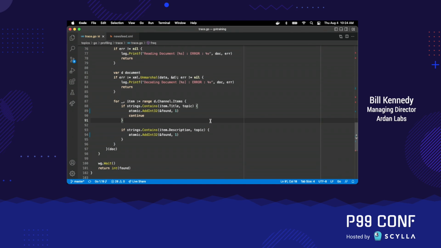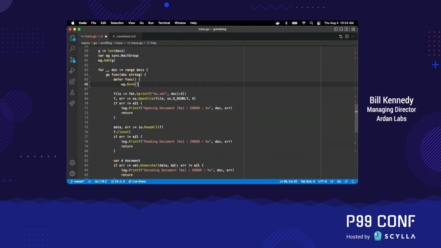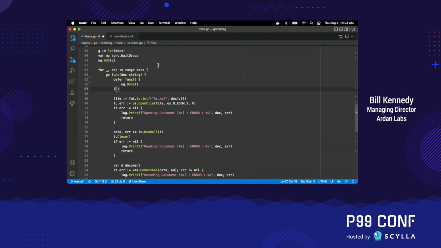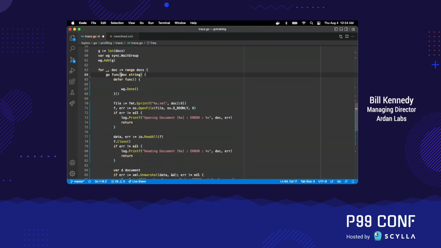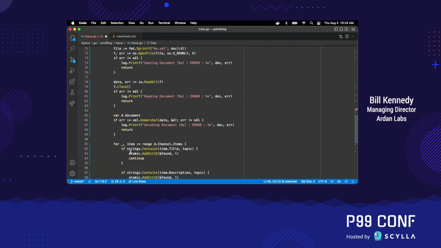So I don't know if there's much of a solution here for that, but we could do the following. What if I take the defer and I turn that into a literal function? Okay. What if I define maybe a variable called lfound? And now what I can say is this.